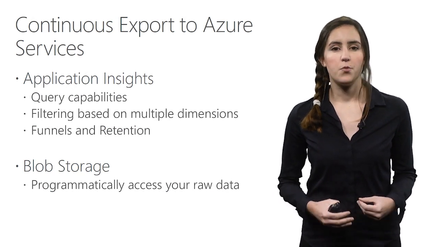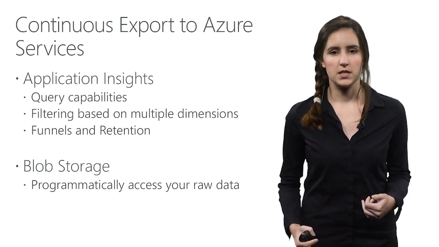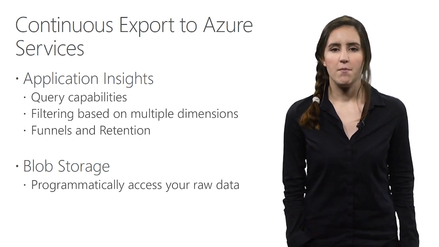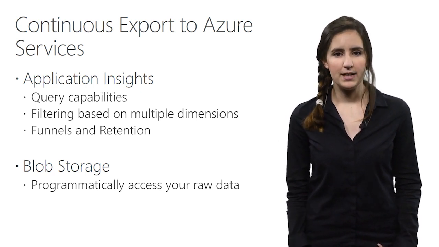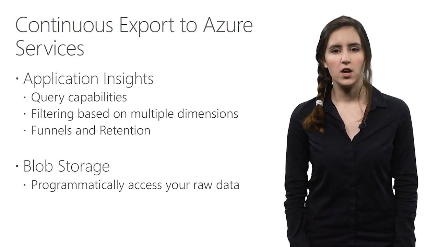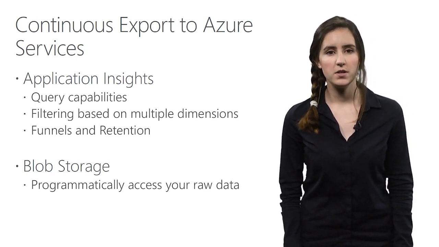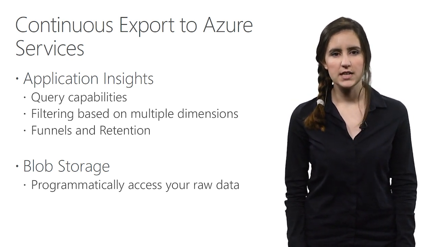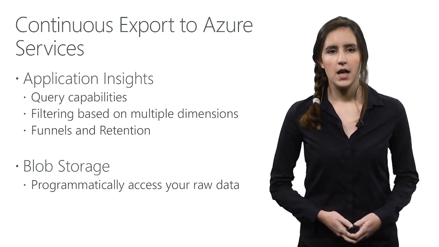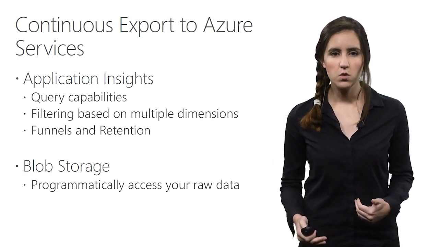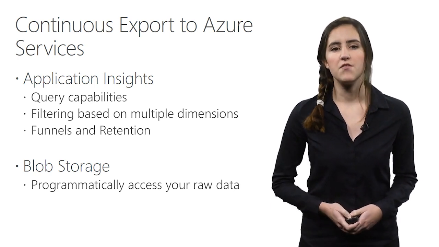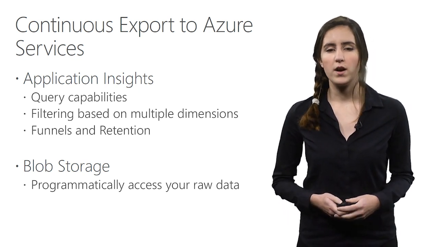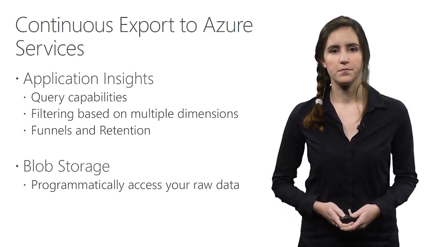You can continuously export all of your data into Azure services, in specific, two of them. First one being Application Insights. Application Insights gives you query capabilities. Also, you can filter all of your charts based on multiple dimensions, and you also get advanced analytics such as funnels and retention. The other service you can export your data to is Blob Storage, and this will give you programmatic access to your raw data, and you can build your favorite warehousing solution on top of it.